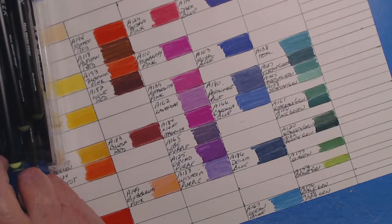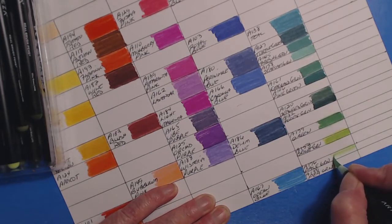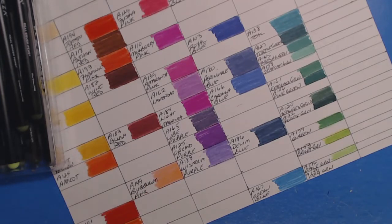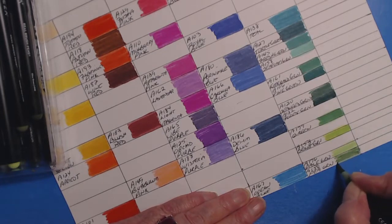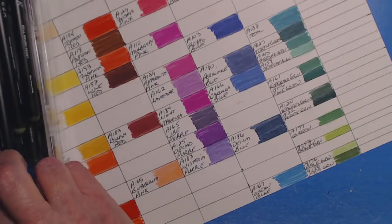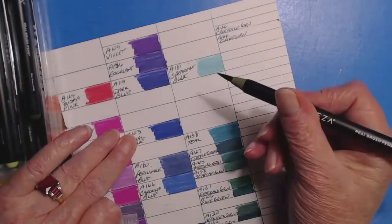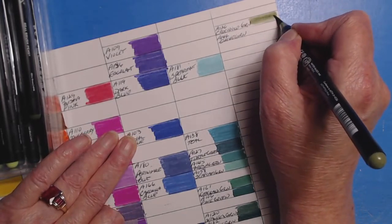All right, this is pale green. Oh, isn't that a lovely shade? This is pea green. Peas porridge hot, peas porridge cold. Oops. That is a gorgeous green. This one is crocodile green. Okay, so that's a lovely olive green.